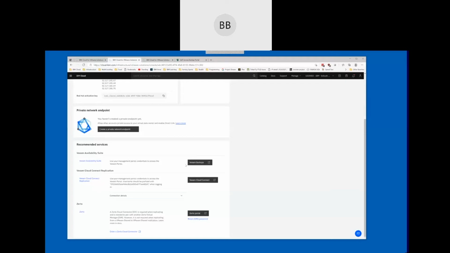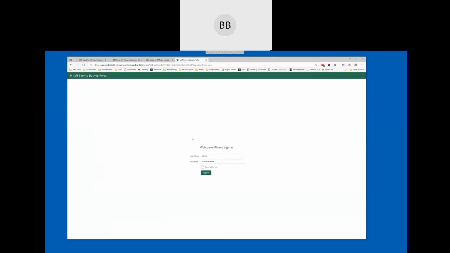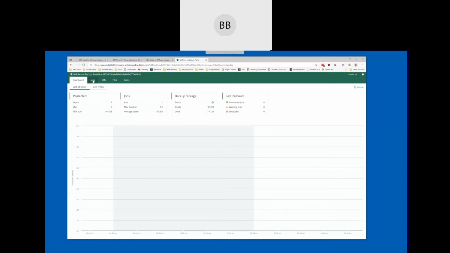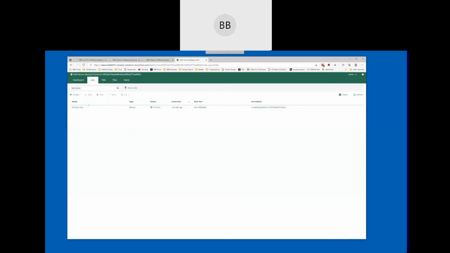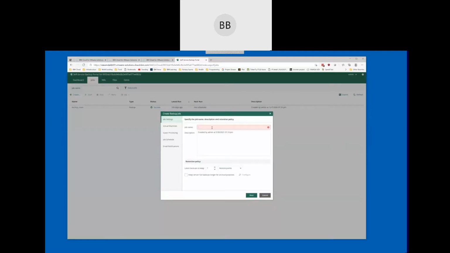But from a backup perspective, you just click on your Veeam backups, and that will bring up the self-service portal. Of course, that locked me out. Where you can go in and configure your jobs. So you go to your jobs, and I already have one there, but you can go ahead and do a new create, and give it a name, and it gives you a lot of the same Veeam functionality that you've probably already seen if you use Veeam.